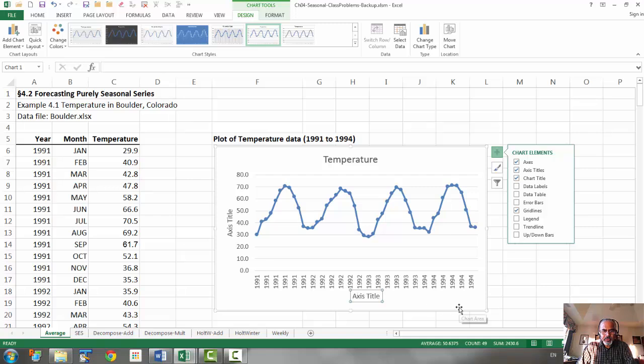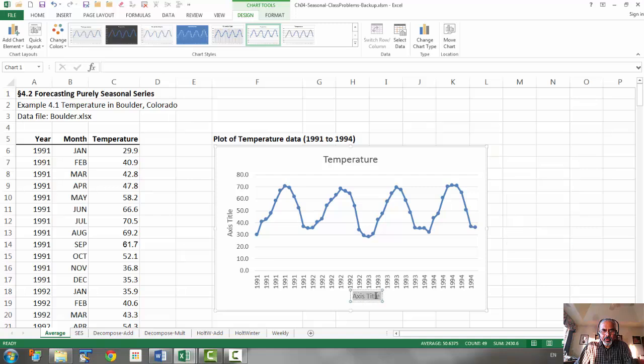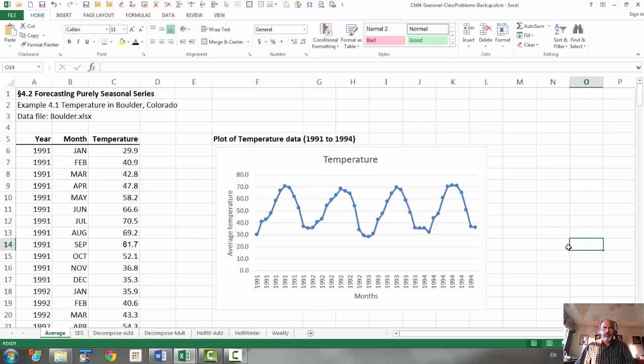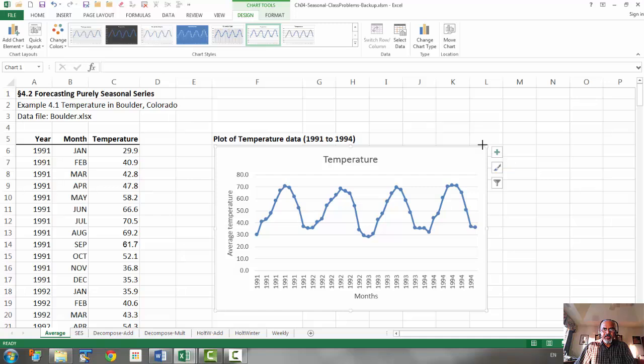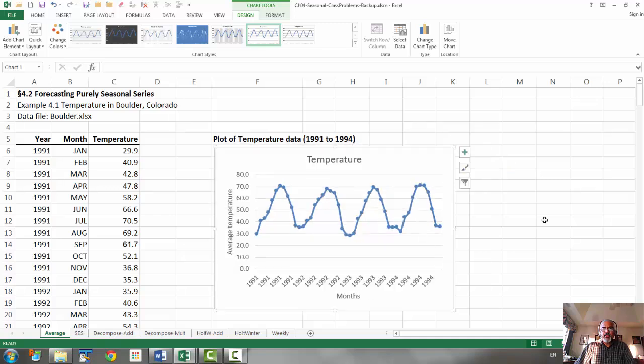So this will be months. That's the average temperature. Okay, and we can see the seasonal pattern very clearly in this time series plot.